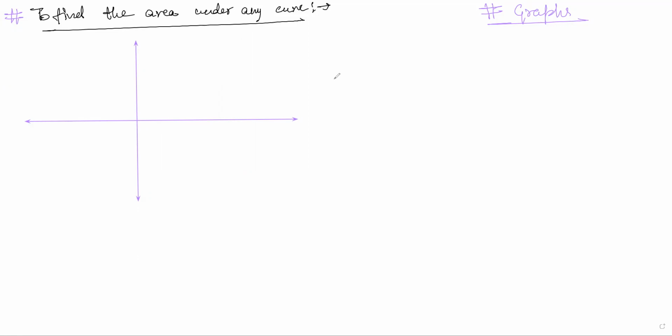So to find the area under any curve, you'll be given a function. Let's say the function is y equals f(x). This can be anything, maybe x square, sin x or cos x, or x square plus y square equals a square, something along those lines. Let's say my function is y equals f(x), and this looks like this. This is the graph of this function. So the first thing, I'm writing the approach this side.